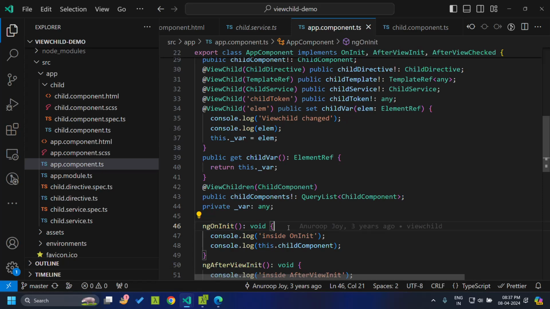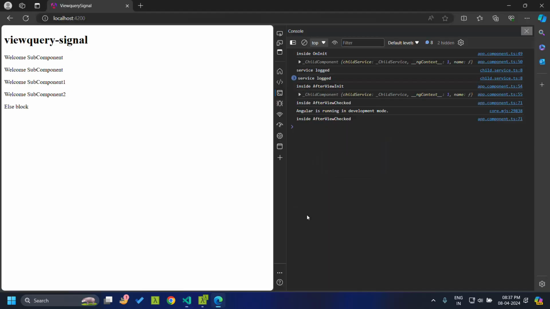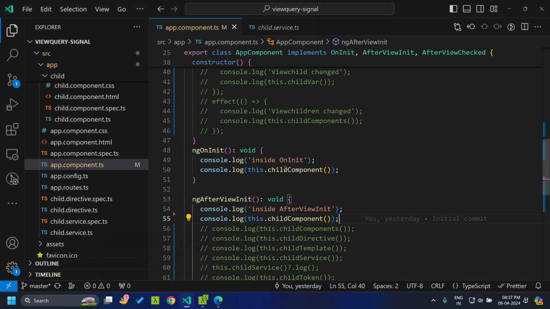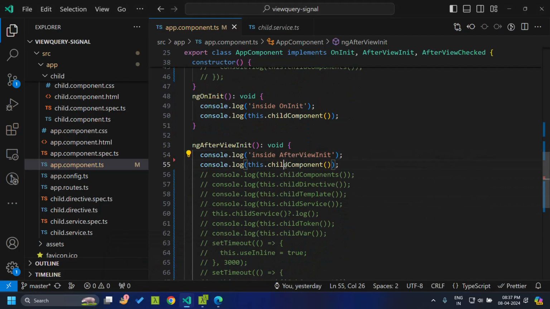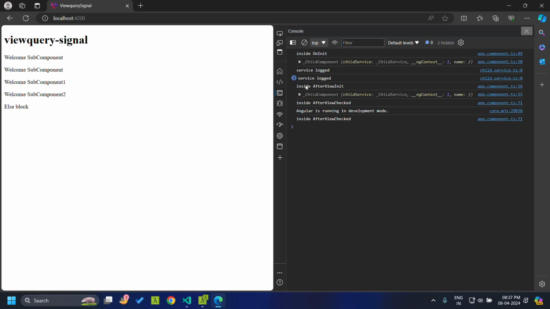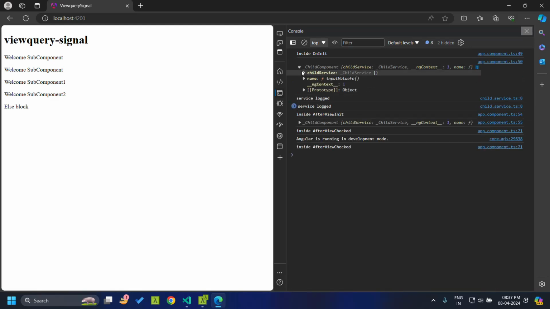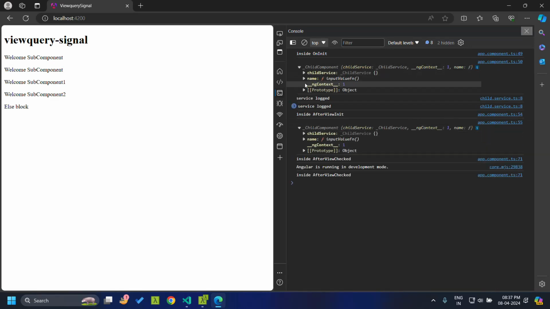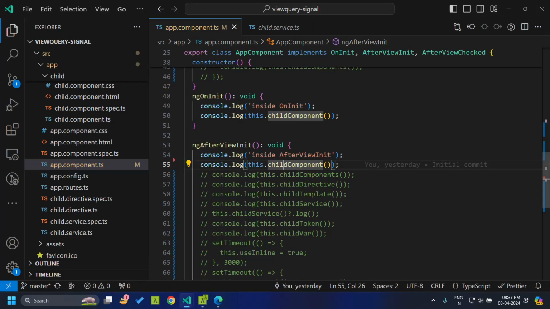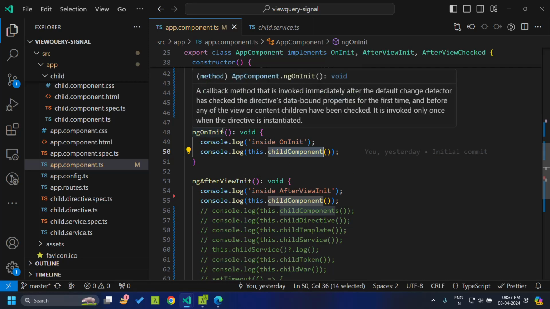Now let's see how the behavior happens within the signal-based approach. Here I have added two consoles within the ngAfterViewInit as well as the ngOnInit. Now you can see that both the consoles are logging the value. It means that the value of the query is available in the initial step itself, that is the ngOnInit.